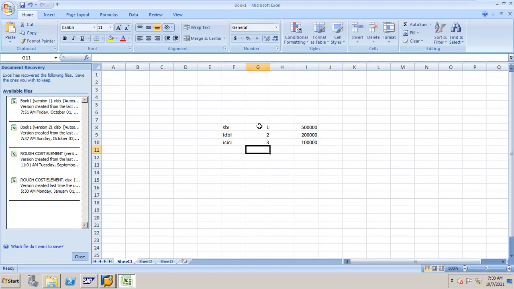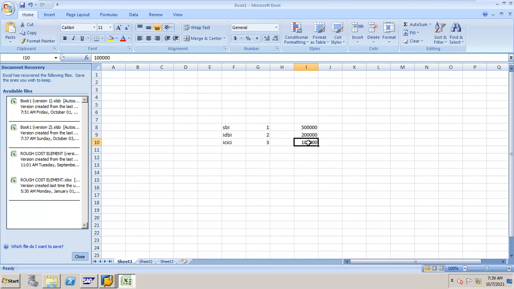So when the end user runs this APP program, the system will take this amount sequentially. First, it will use the SBI amount. Once the SBI amount is over, then it will go to IDBI. Once that is over, then it will go to ICICI. But suppose when the end user is running the APP program, even though he has amount in the SBI, he doesn't want to use that amount. He wants to use some ICICI amount. Yes, he can. He has an option to change the house banks while he is running the APP program. Whatever house bank amount he wants to use, he can use that. Otherwise the system uses them sequentially.